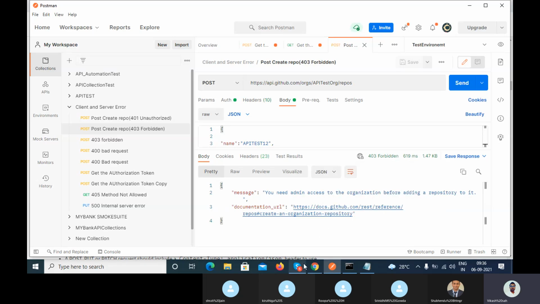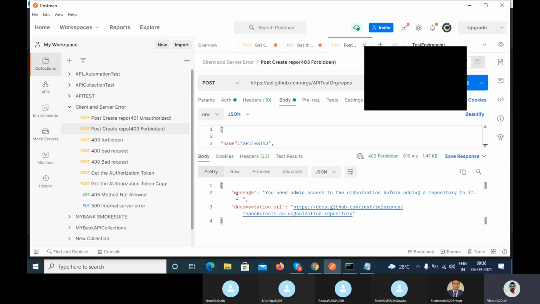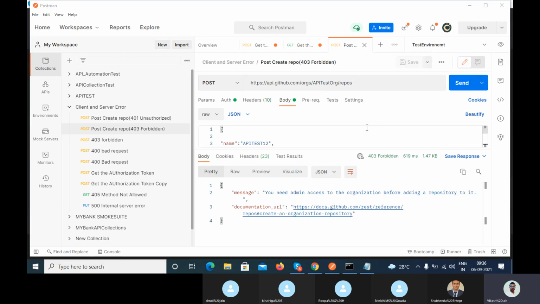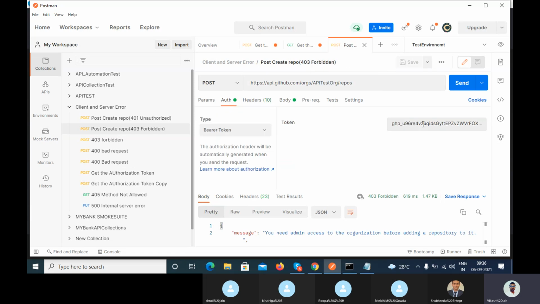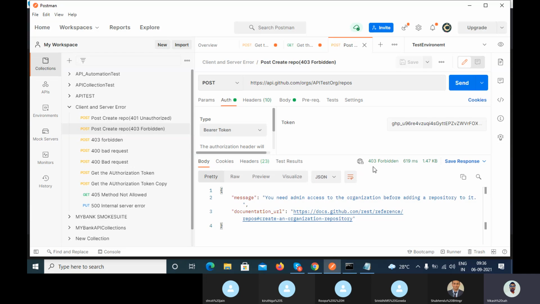I explained in the GitHub requirement when you will get the 403. Here you can see it. In this particular repository, I'm using the post method, trying to create the repository, right? And this particular organization, I think, does not exist for this particular user, for this particular token, right? So you can see here, you will get the 403 forbidden.